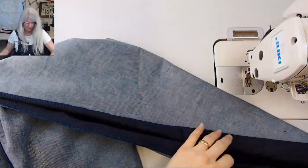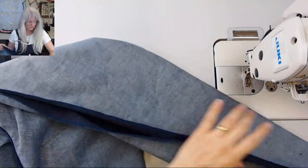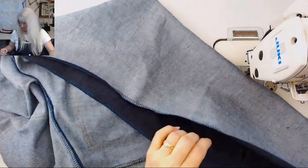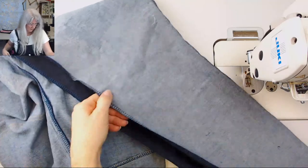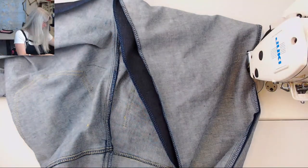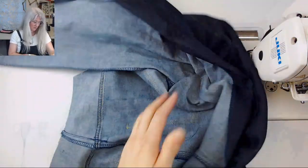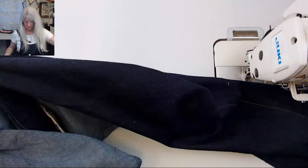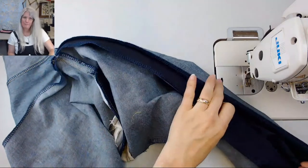So the way I'm going to figure out my ease, there is a notch, but I've lost that notch. I'm going to match up the side seam there. And see, I can see that extra there. They want you to ease it right up here at the top. I'm going to go get the pattern pieces and look at the notches. I want to make sure I do that right, because that's a comfort thing. They put that in there so that your pants will fit better.